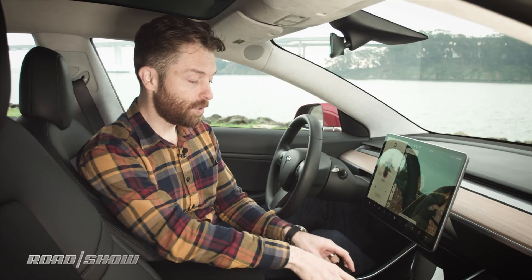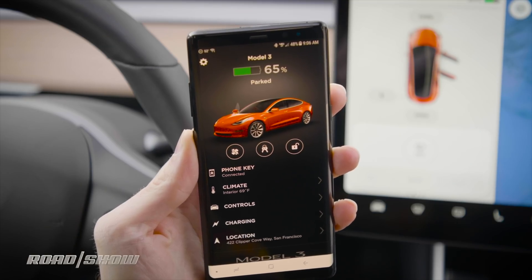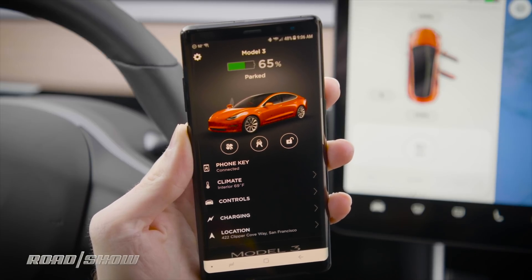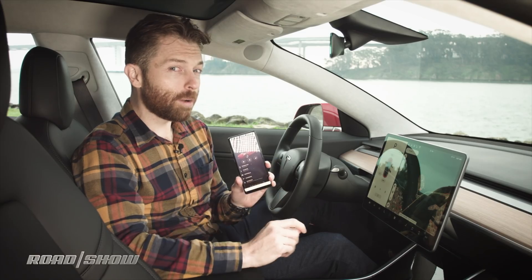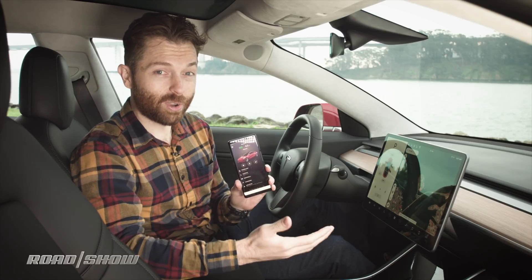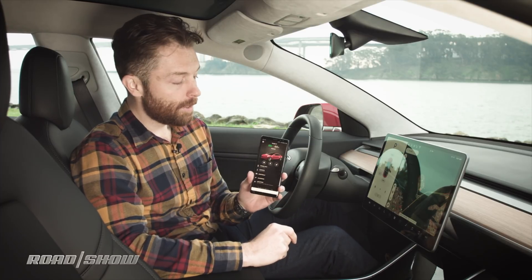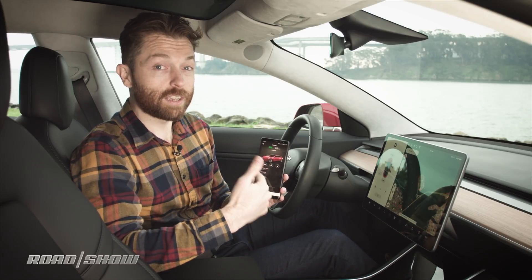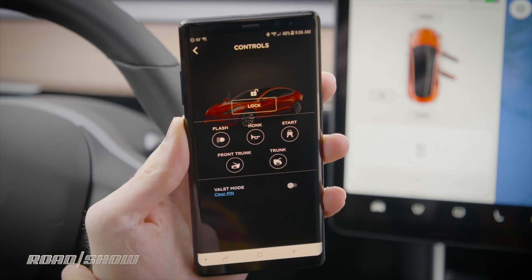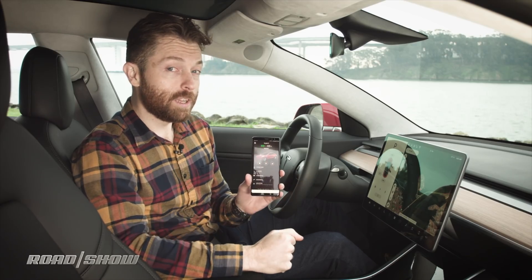There's another solution for unlocking remotely. The car can actually pair to your phone over Bluetooth and your phone then becomes the key. As you approach the car, it will connect to your phone and unlock itself automatically. That works pretty well, but there have been occasions where I've walked up and had to stand there for a couple of seconds waiting for the car to pair. Hopefully Tesla will speed that up. Using the app, you can also unlock or lock the car remotely, flash the lights if you're not sure where you parked, and set the climate control so your car is heated up or cooled down before you get in.